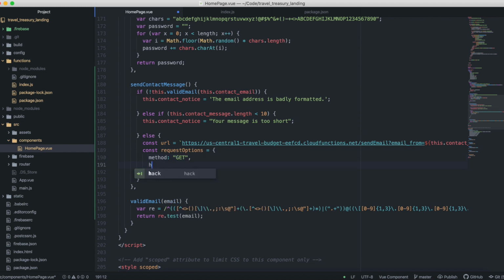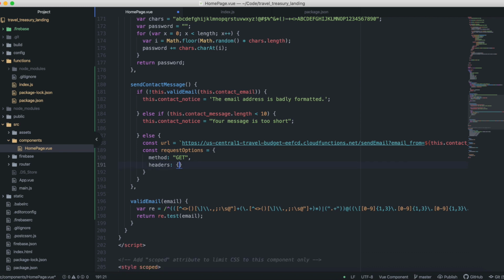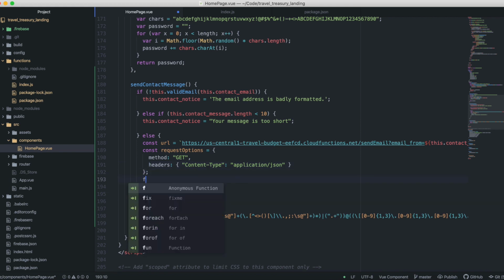Another one is headers, sorry. And this is really all that we want this to be, is the content type of JSON. So I'll just paste that in there. And that is good. Put a semicolon at the end of this.